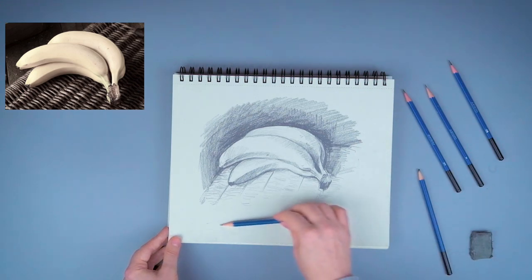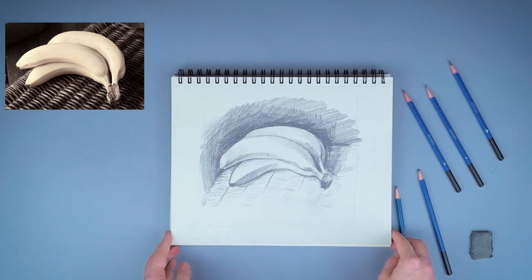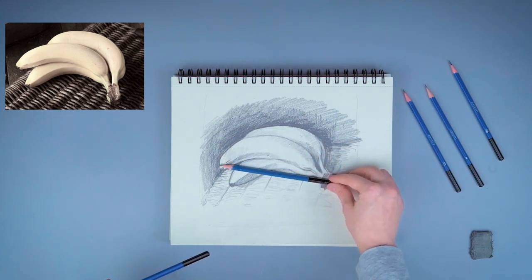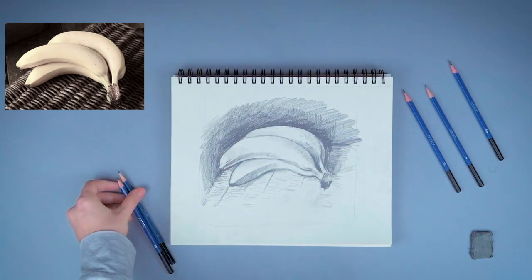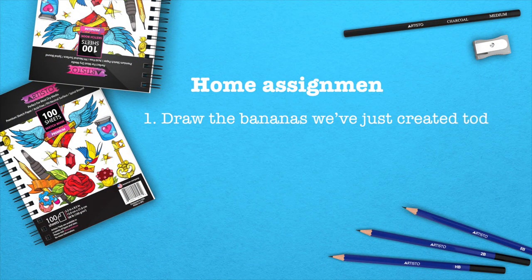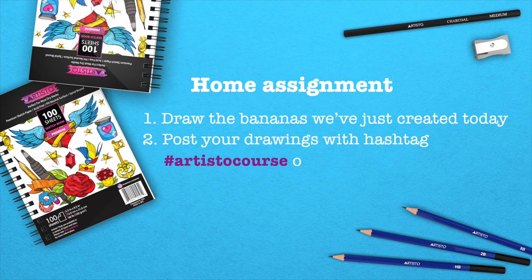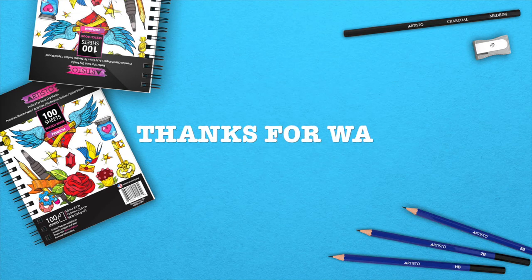So that brings us to the end of this lesson. In this lesson, we took our black and white image of the bananas and we copied it for its exact values. We just tried to copy the values and the shape exactly as we saw it. This is called a true life study, and they're very important. Your assignment for this lesson is to first draw this bananas image that I've just done. After you've done that, I want you to actually find a real life image. I really think you guys are going to enjoy this assignment and I look forward to seeing you in the next lesson.